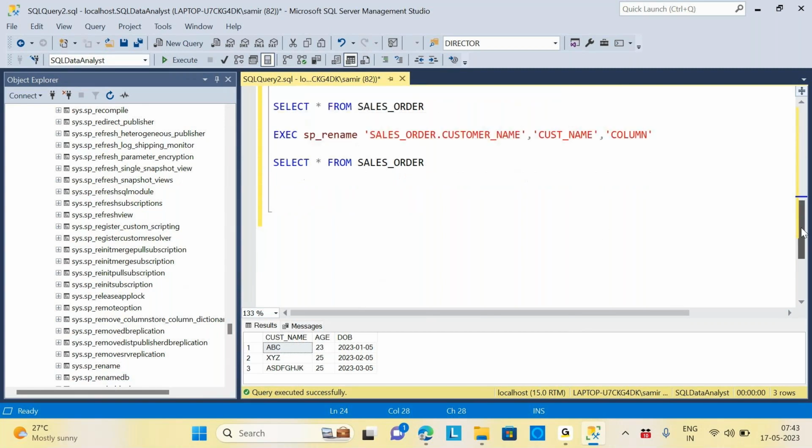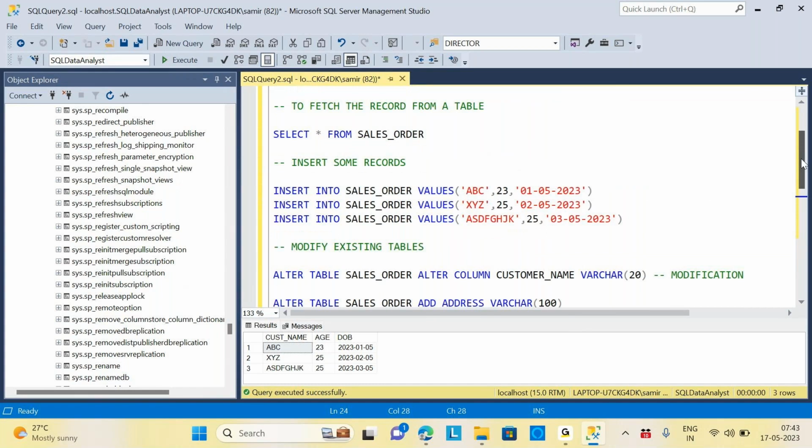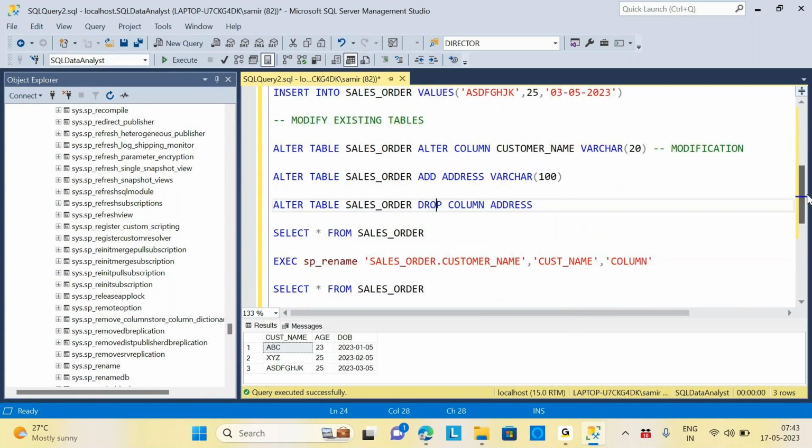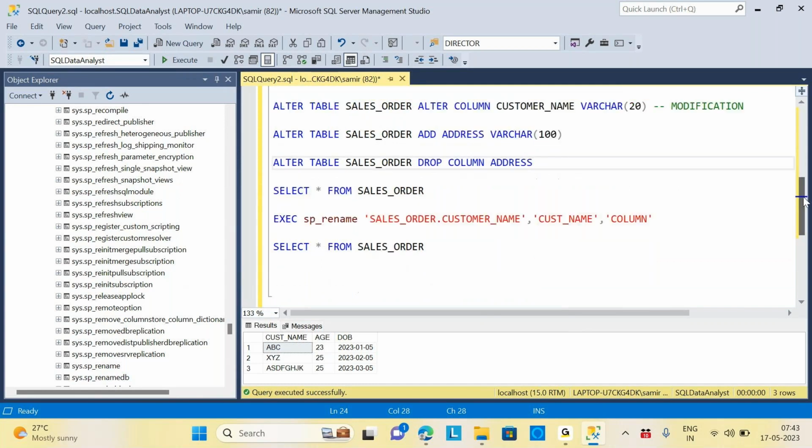Do let me know. Samir, one question. Should we write the code in uppercase only? Is it particular or is it the same? No, there is no hard and fast rule. That is up to your choice, like how comfortable you are. Basically, uppercase is good because it looks good to me. So that's what I followed from the long time that I'm using the uppercase. So you can do whatever you want. Doesn't matter. Okay, got it.